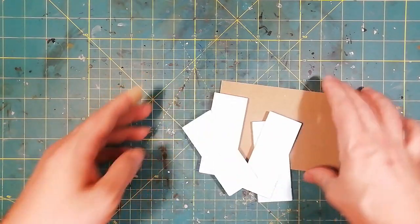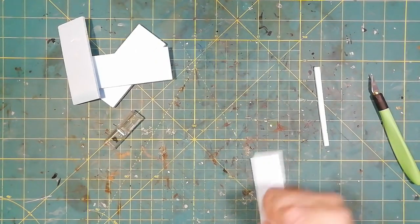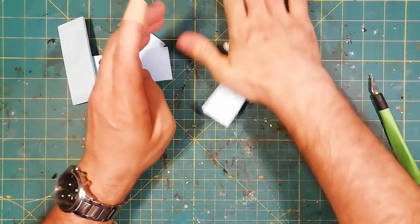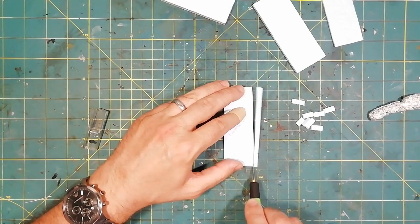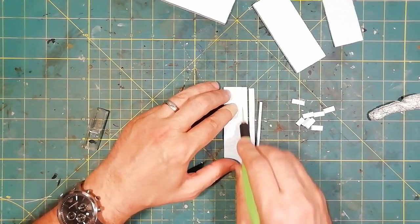Here we are again, guys. The first part of this video concerns the construction of a brick wall pattern, which will be used to create a silicone mold. The idea is to use the elastic properties of the resin a few minutes before it completely solidifies, to bend the wall and build a small tower in just an instant.